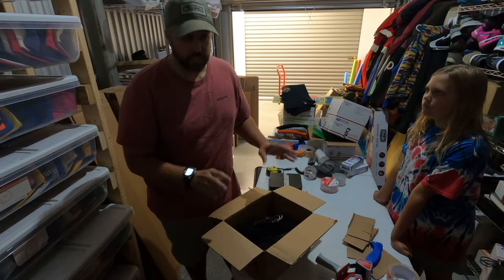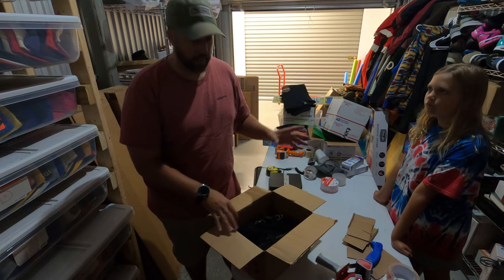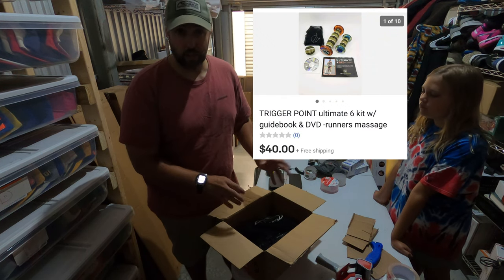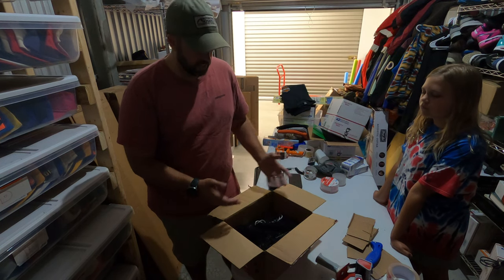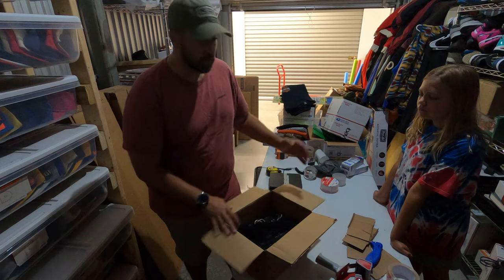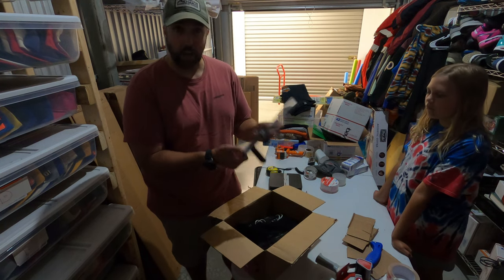So I am in the process of shipping this trigger point. I really don't even know what it is. I put a thing on the screen there, but I paid $1 for it at a church sale and it sold for $40. But it's like some kind of runner's workout thingy or whatnot. This is really the only box that someone could find that this would fit in, but it's a little too tall. So I wanted to show you guys this box resizer.